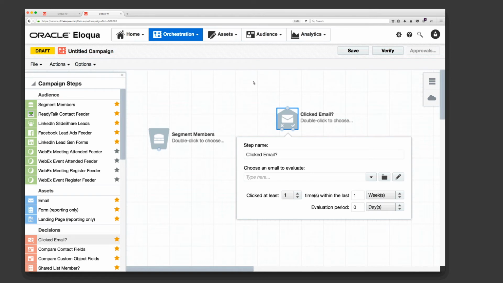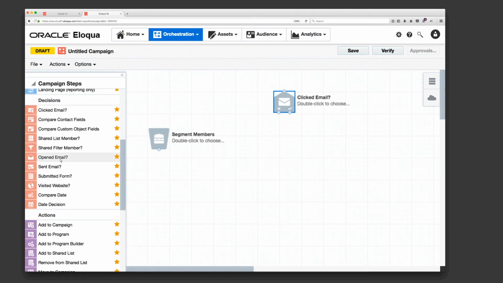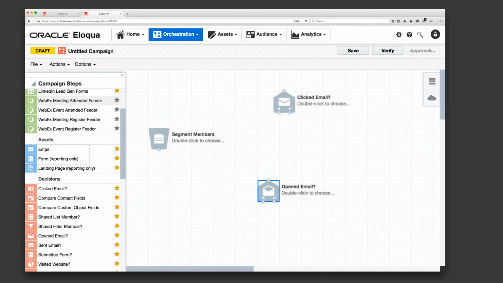Okay, so the first one was in relation to clicking an email or opening an email and looking at an evaluation step. So whereas you might do something like this, and have an email going straight into a step like that, what you've got to remember is that as soon as that email is sent, people move immediately into the open email step.